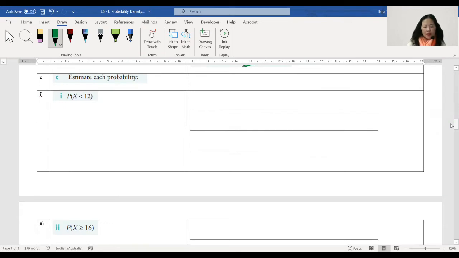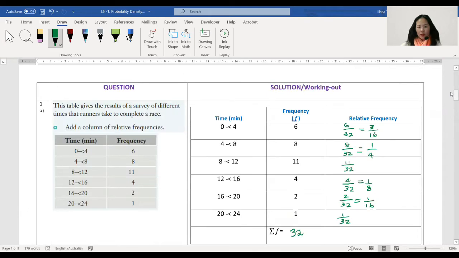Now, let's have a look. It's not something where we can just find one value and that will be my probability. It says here x is less than 12. So if I look at the table, I can just add all of them up to here. Okay, so that's 3 values I have to add.